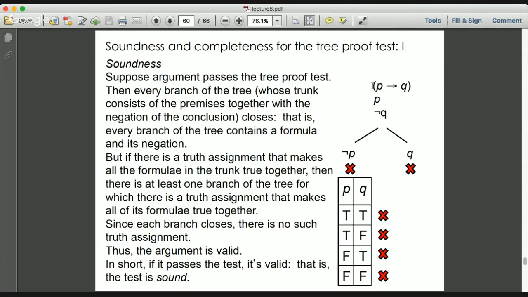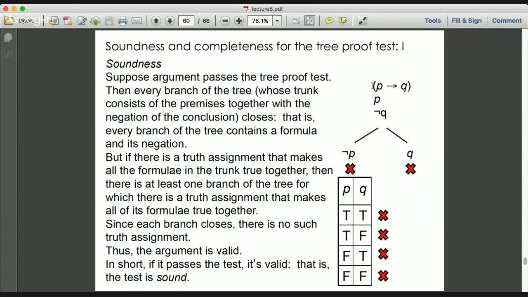So basically, I've got this argument, and I say to the tree proof method, what do you think about this argument? And the tree proof method says, well, I think that it's valid. And then it says, but let me explain what I mean. What I mean is, if all the premises are true and the negation of the conclusion is true, then I'm going to get some kind of inconsistency, which means that I'll close all my branches off. Right? That's what it's saying to you. It's saying it's valid because if the premises are true and the negation of the conclusion is true, then something goes wrong.